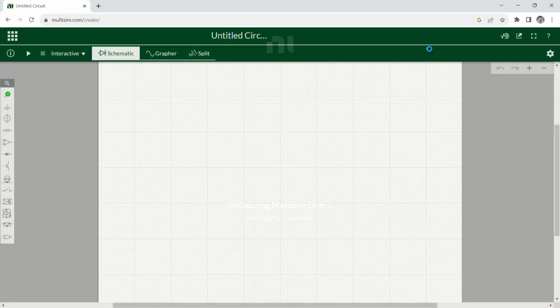Once you click on it, it will take you to the main page where you're going to make the circuit, RL circuit or other circuits if you want to make, like RC or RLC. Now the very first thing you need to tell students is that this is an untitled circuit, so here they need to write their names and UID.